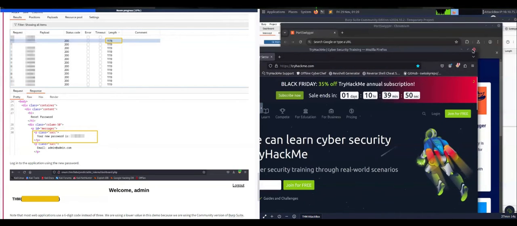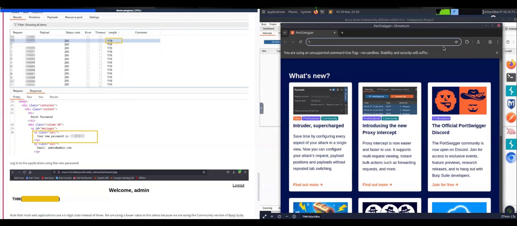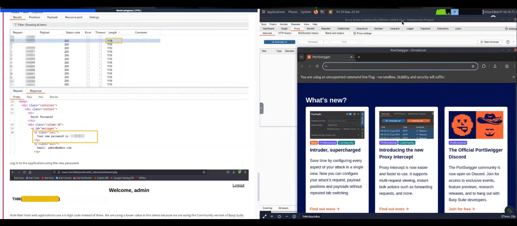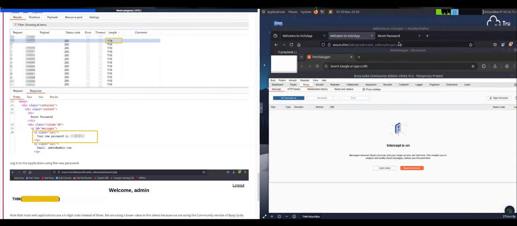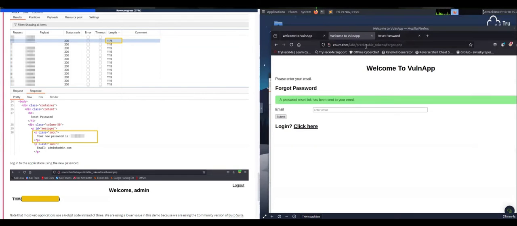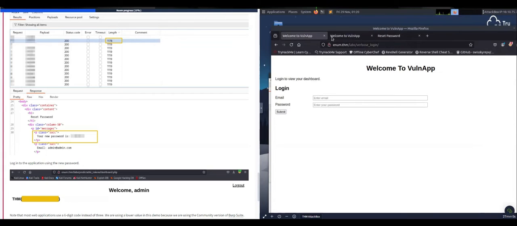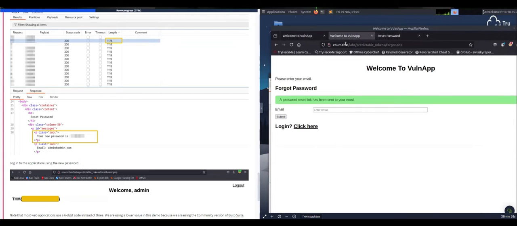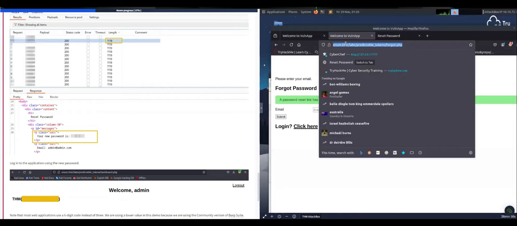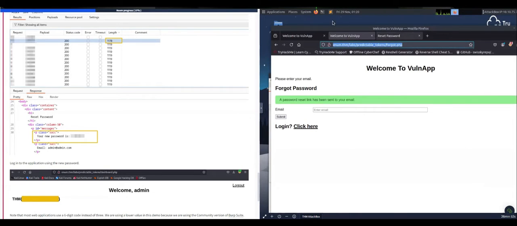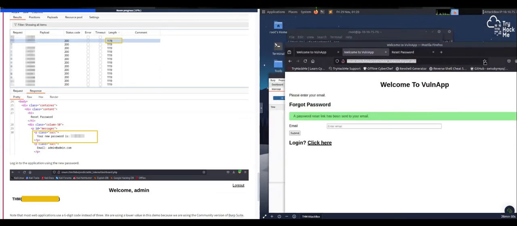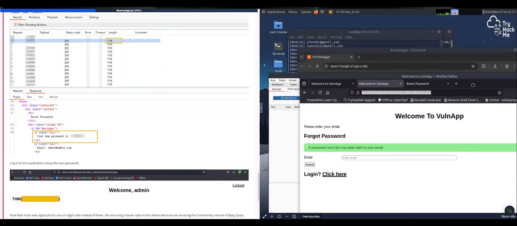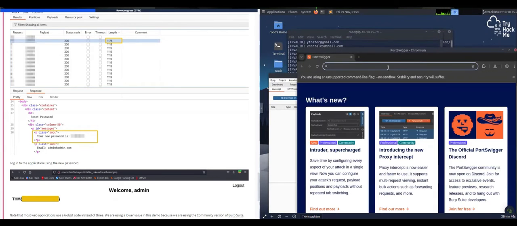Only negative part is that I had some browsers already open. Where did they go? Here it is. So this is the one I want. Come back over here to the first one that I opened with Burp browser. Oh, there it is. Okay, so it's like a Chromium one.